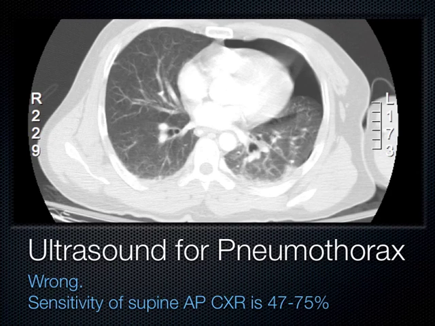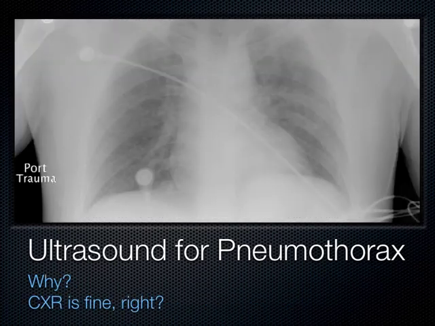You couldn't appreciate that because when they're on their back, where is the air? Anterior. So if this person is lying down on their back, and they are by definition because this is a trauma film and you don't have trauma patients in C collars sitting straight up and talking to you, they're on their back on a backboard. You take a film, and if that air has escaped from the lung and is sitting in a bubble anterior to their heart or anterior to their left lung, you're not going to see it. You can't see any line.